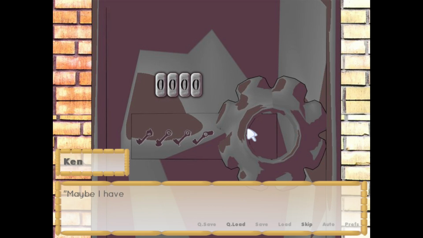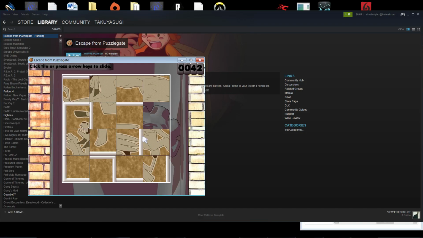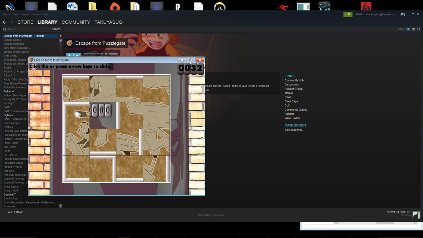A puzzle? Maybe I have to solve it to open the door. I can do that. I'll be out of here in no time. Alright, let's try it. Alright guys, so I have to actually record these puzzle segments through my monitor perspective. I know it seems kind of shabby, but I've tried to figure out why I can't record the puzzle segments in full screen, but I can't. So, I don't know what to tell you, I'm sorry.